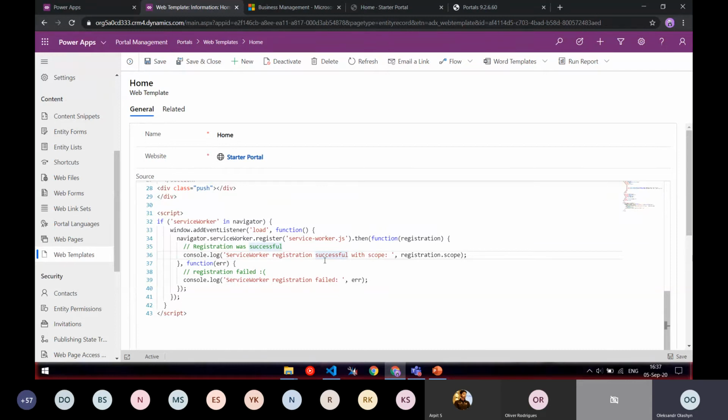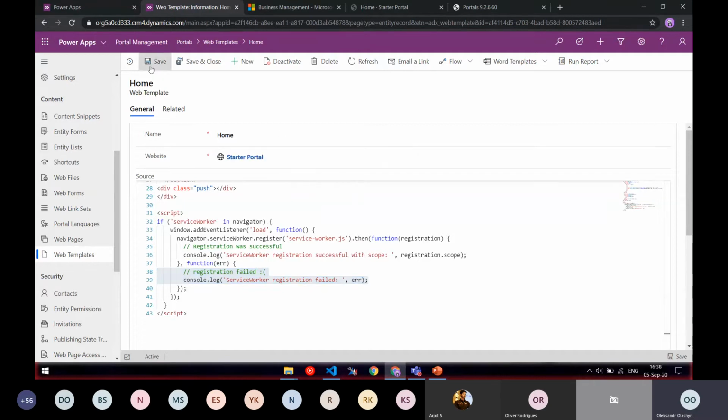And then you can do some actions after that. In this case, we will just show that it was registered successfully, or if something goes wrong, registration failed. So simple and quite straightforward. All the code that I'm showing in this example you will be able to find afterwards on my GitHub, and also if you use PWA Builder, you can find it there as well. So no worries if you cannot remember everything.